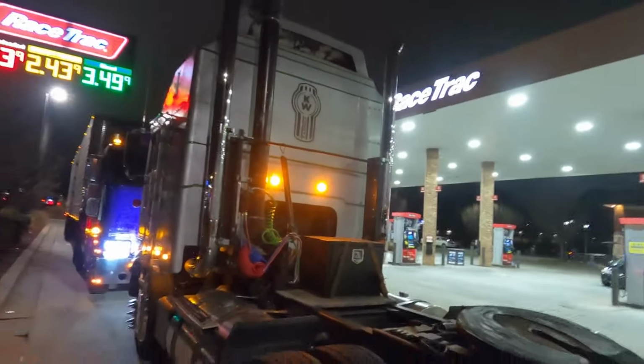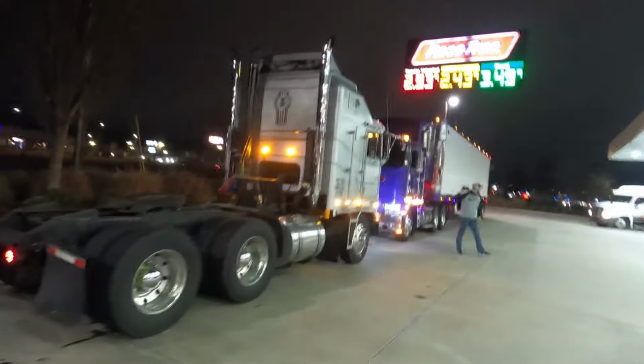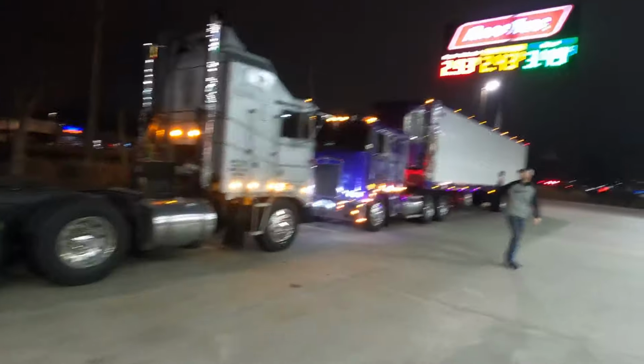I was sleeping, but I honestly woke up before he even said anything. So I texted him and was like, "Hey, dude, are you still around?" And he's like, "Yeah, I'm just finishing up, getting loaded. I'll grab my paperwork." So I was like, "Cool." So we got both the trucks.